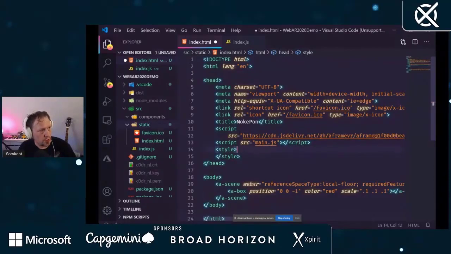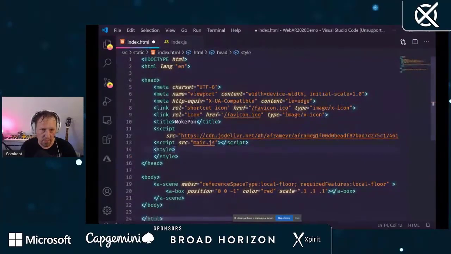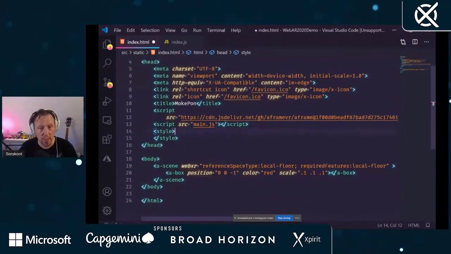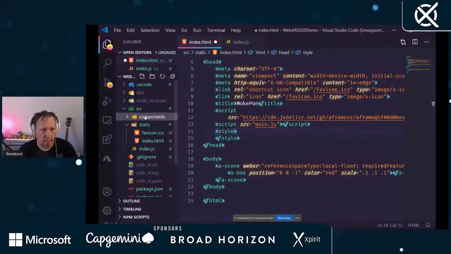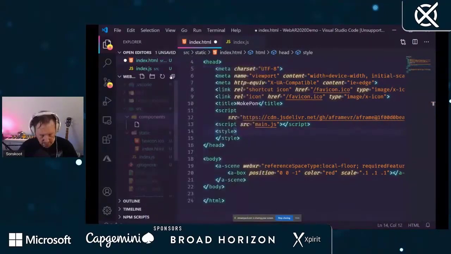So the first thing I want to do is explain a little bit how you know from code that you are running in AR mode, which is something you will need when you build an application for AR. So I'm going to go in here and add the first component, and I want to create something that lets us hide objects when we are in AR.